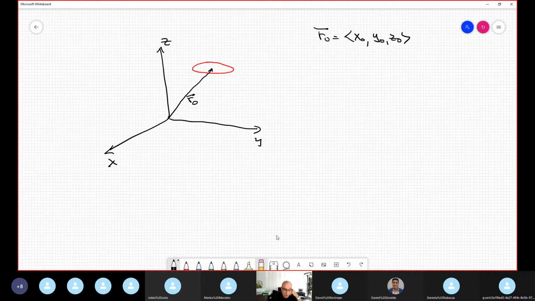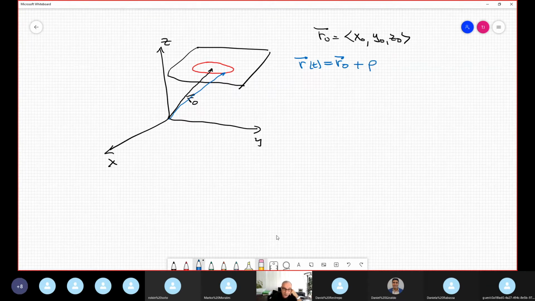And you generate the parametric equation similar to this, because we have a plane here. The parametric equation looks like that. For any point on the curve, this is the position vector: R of t is equal to R null plus rho. Rho is the radius, normally called by this Greek letter rho. Rho cosine t, comma, this is like a vector, comma, rho sine t, comma 0. In this case, comma 0, because it's perpendicular to the z-axis.